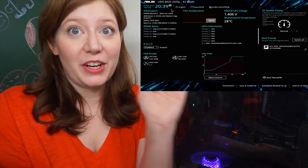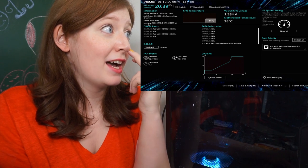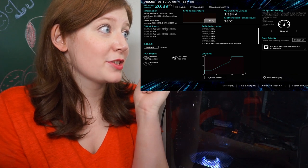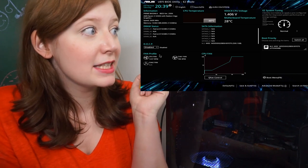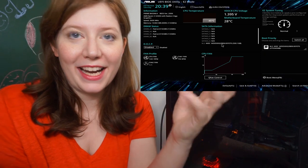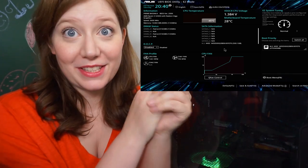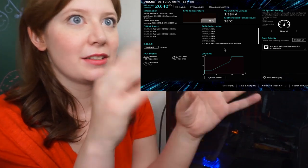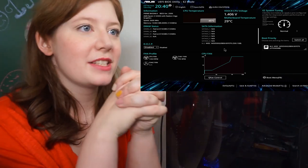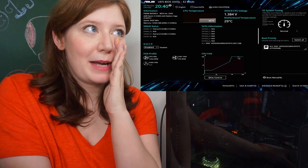Wow. Okay, let's check if everything is detected. We have the motherboard, we have the CPU, we have the RAM. Both are recognized. 16 gigabytes in total, 8 gigabytes each. The fans. It's working! I was doing some research again and I was afraid that it's not working, but it's fine. There are better ones and they need an extra slot, but my motherboard supports both the PCIe and the SATA ones, and yeah, 500 gigabytes. Oh my god, everything is working! I'm so happy.